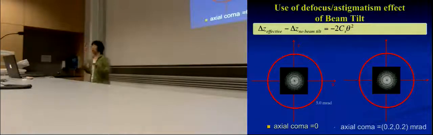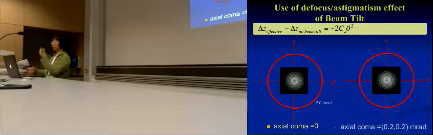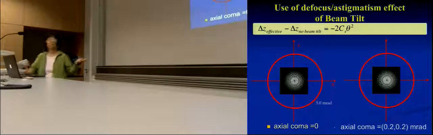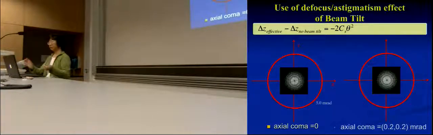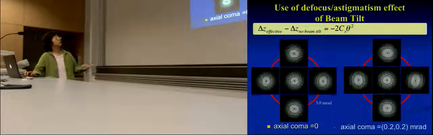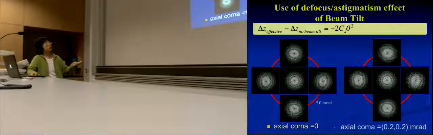That's really good, because what we can do is, in order to determine the beam tilt of a certain value, say for example here, I have a case where I don't know what my beam tilt is. Even if I determine this afterwards, and I try to adjust my objective stigmator so that they look round in both cases, so they look all perfect, I cannot tell what's going on if I don't do anything about it. Now, if I start tilting, then I will be able to tell whether I have tilt or not. Because if I apply a 5 milliradian beam tilt in one direction and the opposite direction, I start off with 0 tilt. This is symmetrical around 0. So these two effects in the defocus and astigmatism will be the same because they are centered around 0.